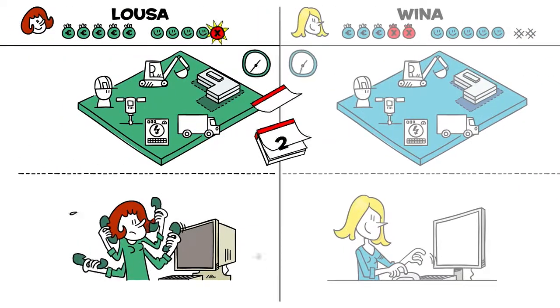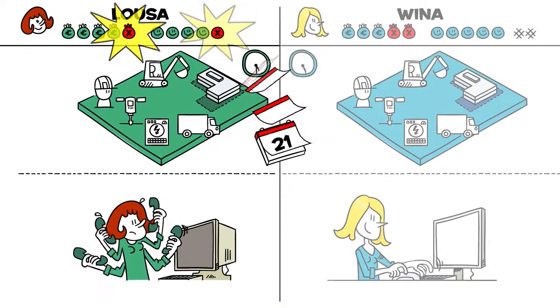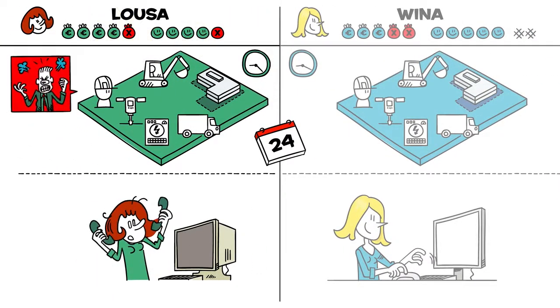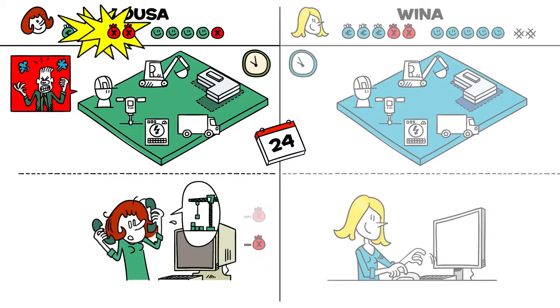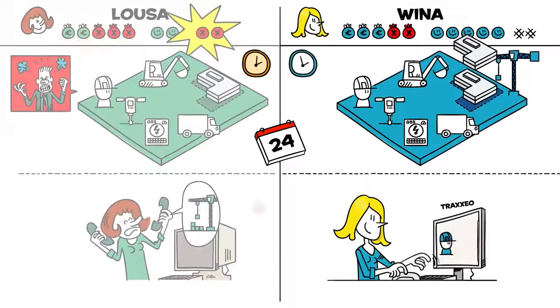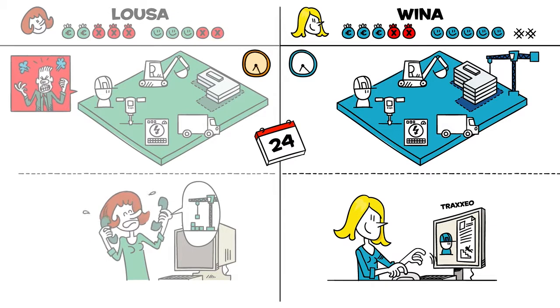Lusa is overloaded. She has to manage everything by phone. Employee attendance, site orders, equipment booking, machine maintenance. She is tackling problems but is falling behind. The competitors, however, are focusing on their work.